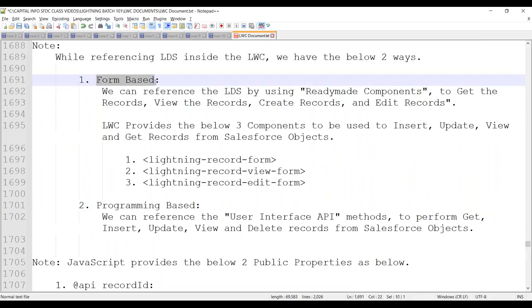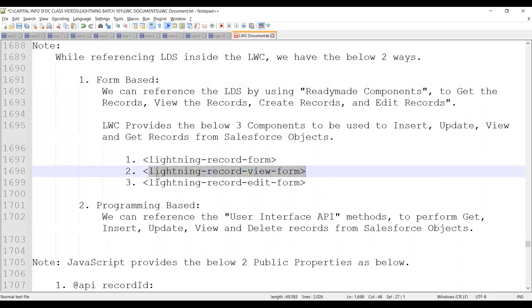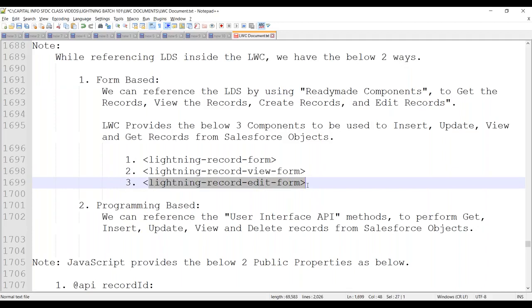If you want to interact with Salesforce objects, that means to create, update, or view the records, through the ready-made Lightning components, we used Lightning record form, record view form, and record edit form. We discussed this practically in the previous session.